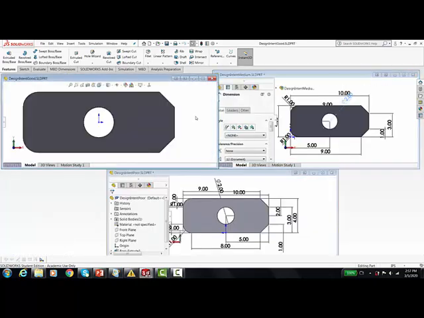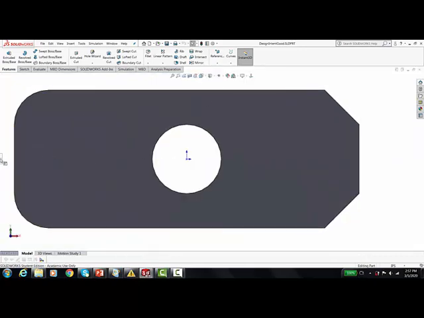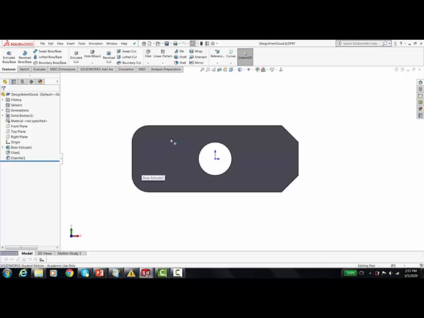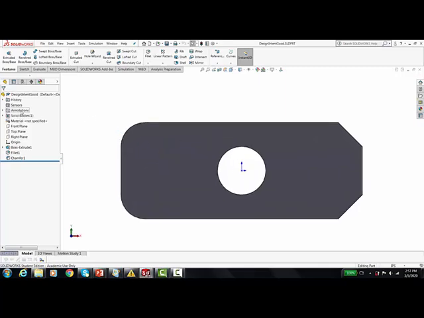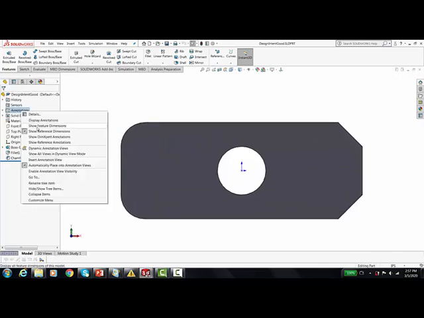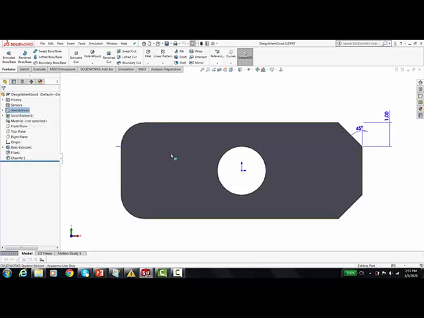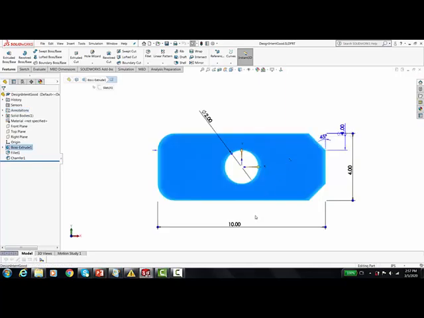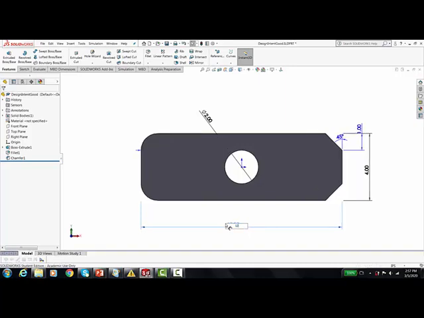So let's wander over here to another part and see how this one works. Hopefully I've got one of these parts that has some reasonable design intent. So back over to annotations, show my feature dimensions, and I don't see a whole lot. They must be hidden. There they are. The first thing you'll notice is that this one is very clean, with very few dimensions, so I wonder what that means. Let me try to change this length and see what the design intent looks like.